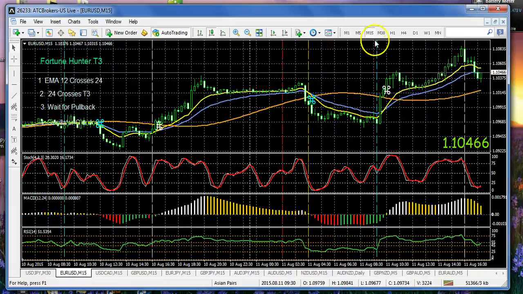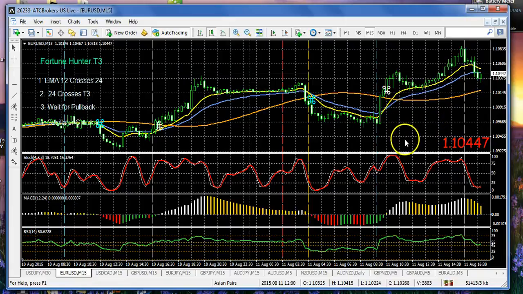And now we also have this London move last night with a crossover of our two marks, a pullback, the first pullback in the bands, and a good move higher. So for that one, all you really need to do is add the T3 Tilson and then remove the 16 and the 20 EMA from your existing Fortune Hunter chart.